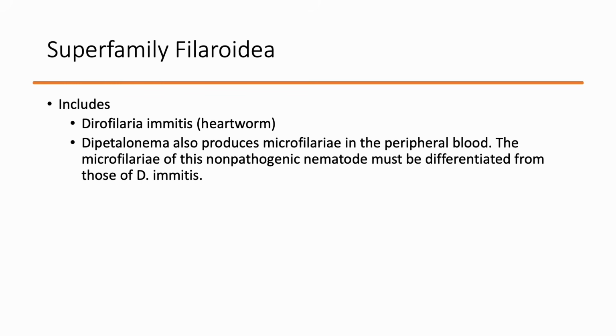The last superfamily that we're going to talk about today is the Filarioidea, and if you see that word, you should be thinking microfilaria. They kind of sound similar, but we have two parasites that we have to distinguish between. Dirofilaria immitis is the parasite that you know as heartworm, and we're going to distinguish that from Dipetalonema, which is another parasite that has microfilaria in a peripheral blood smear. So we have to be aware that there are two parasites that can cause this.